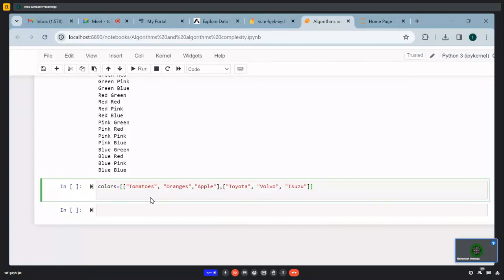So it depends on the number of powers. Power is the number of lists inside the list. The first is the outer, and if you have power 2, it means that you have only 2 lists. But if it's power 3, it means that we have 3 nested lists. So it will go 3 levels.